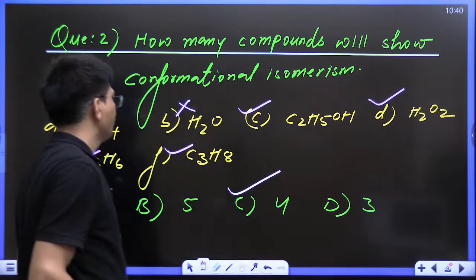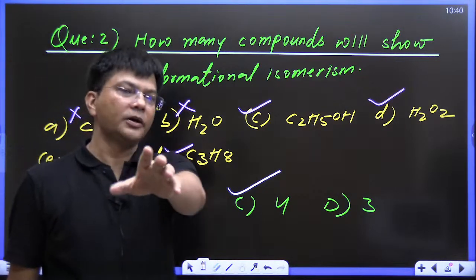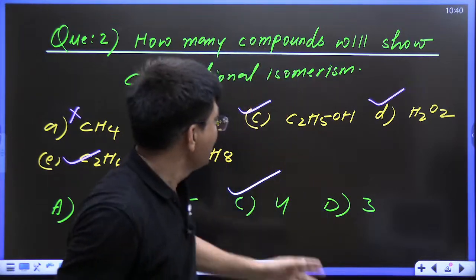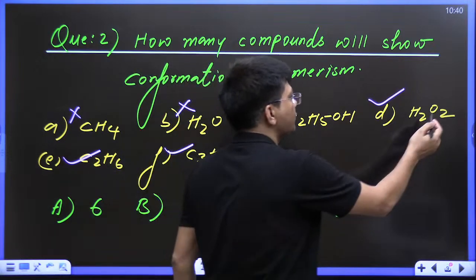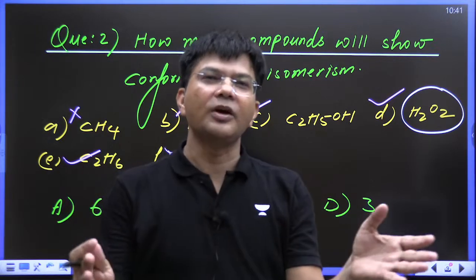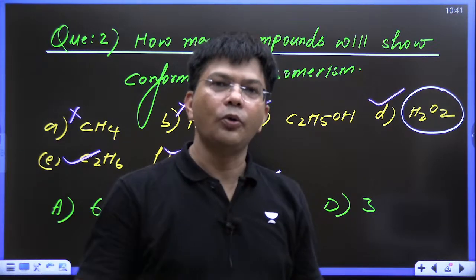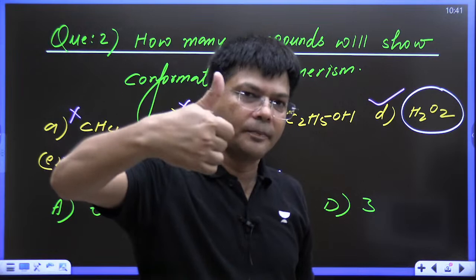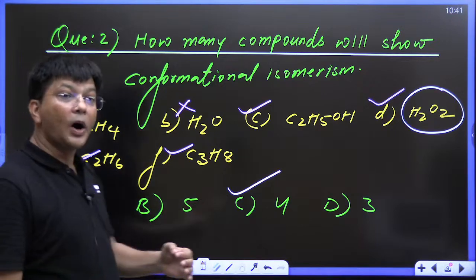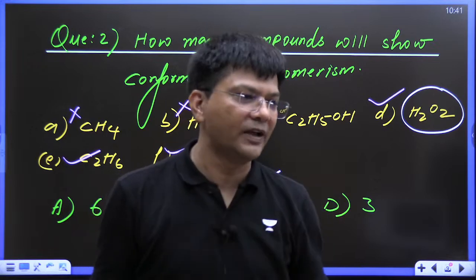Now kids, how many of you want to understand why these four compounds are going to show this conformational isomerism? Kids, now you must be shocked why this H2O2 is going to show conformational isomerism. So what is the criteria? You must have studied that only in carbon-carbon there is free rotation. Kids, do let me know. Write down to me, and thumbs up, if you want to understand why and what is the criteria for a compound to show conformational isomerism. This thing you're not going to get in your NCERT. This is the missing part of NCERT.